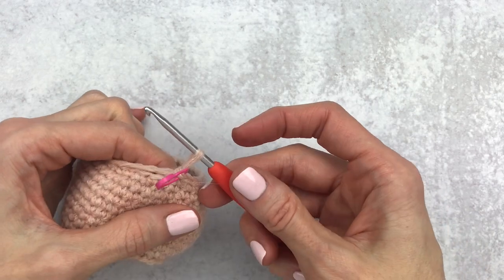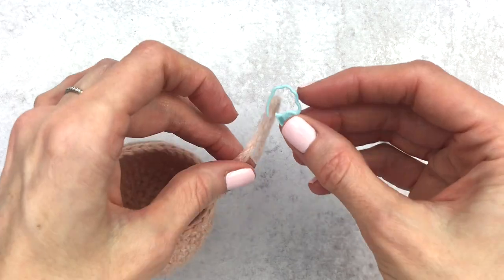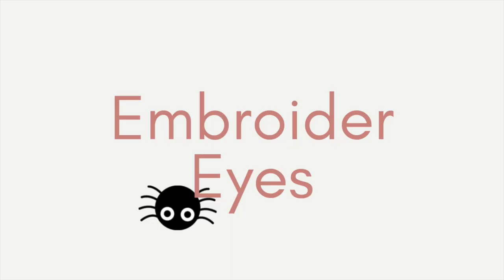We're gonna take a little break here and embroider on the eyes. So leave a good amount of working yarn and then put a stitch marker on there just so we don't lose our spot.